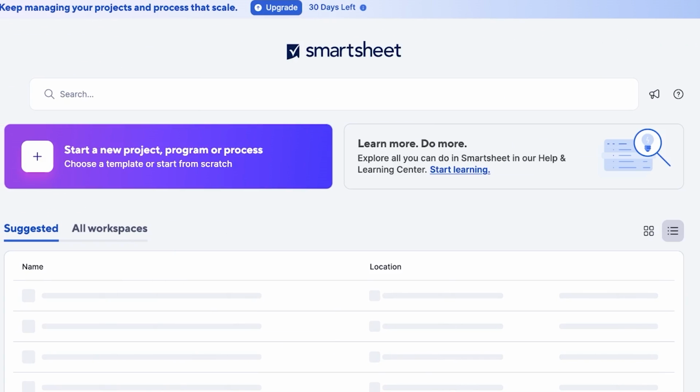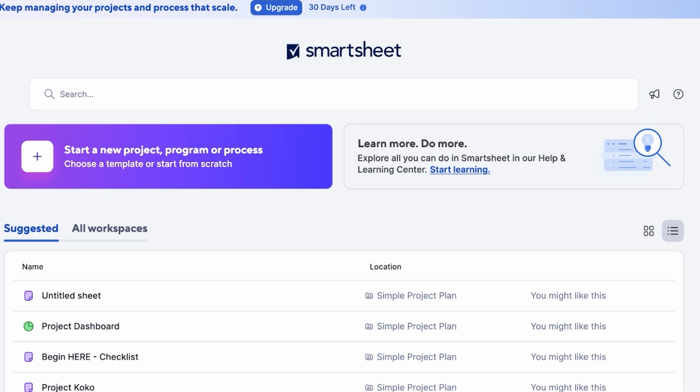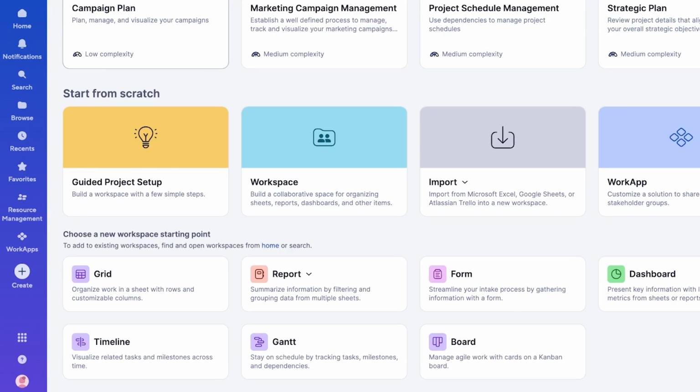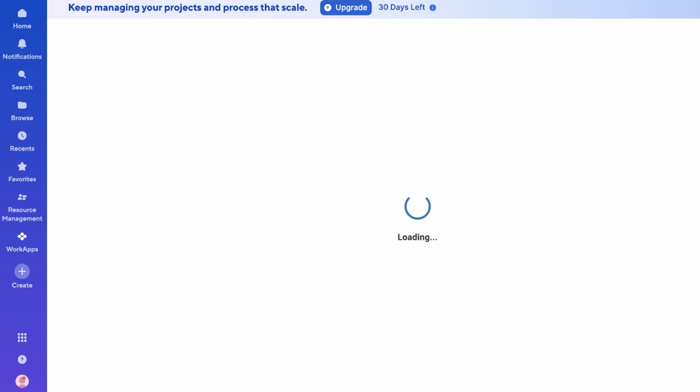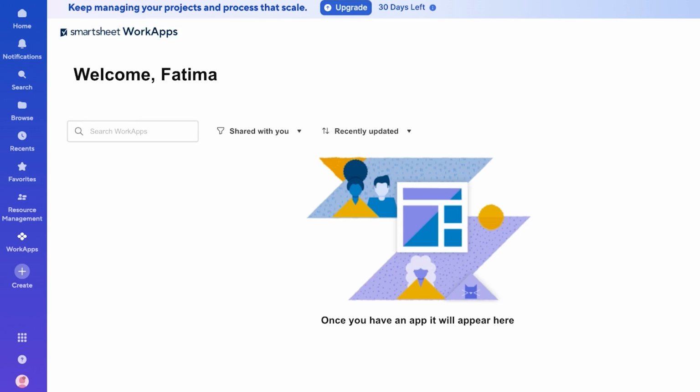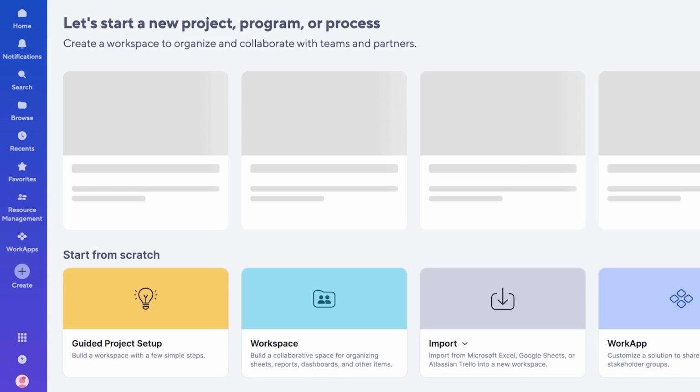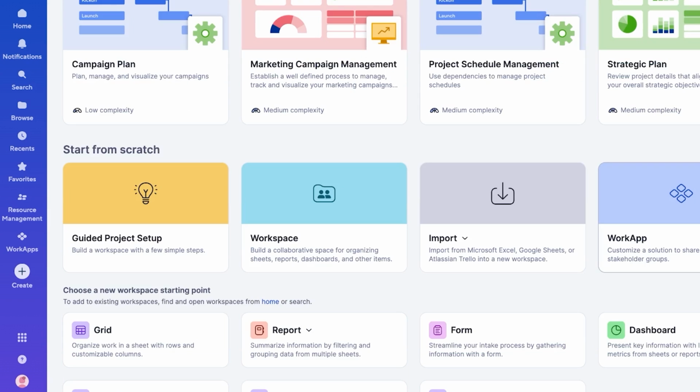Now, other than this, within Smartsheet, you can click on Create, and when you click on Create, you have the ability to build separate dashboards, Gantts, and timeline views, which allows you to stay ahead of everything. Now, if you click on Work Apps, you can build a separate Smartsheet Calendar work application. So once you create your app, it will appear over here, and you can click on Work Apps over here to view and manage all of your work apps. Currently, obviously, we have not created a brand new work app, but if we want, we can proceed and then click on work app, and then we can upgrade our plan and then proceed with work apps.